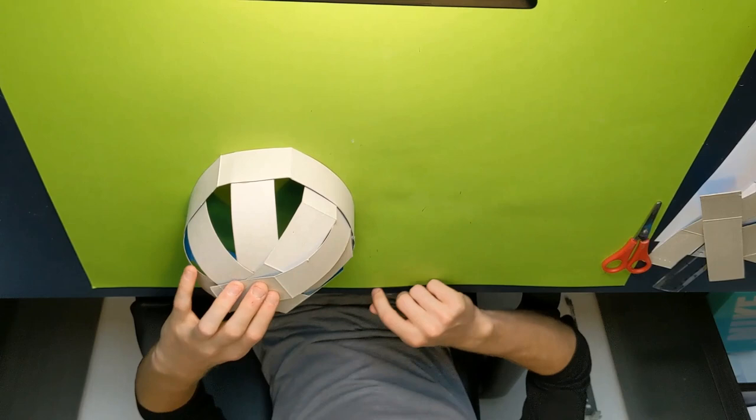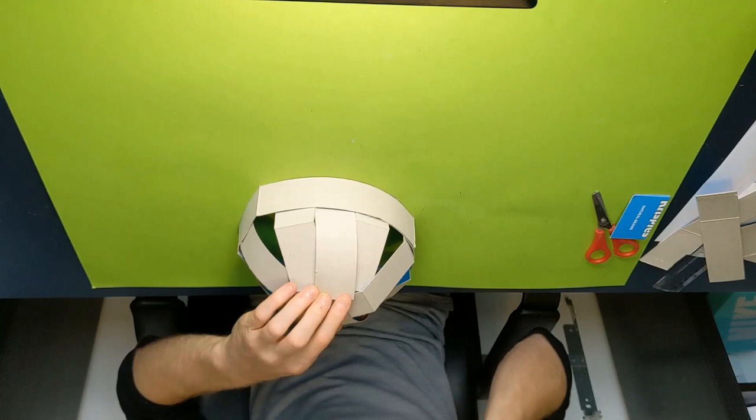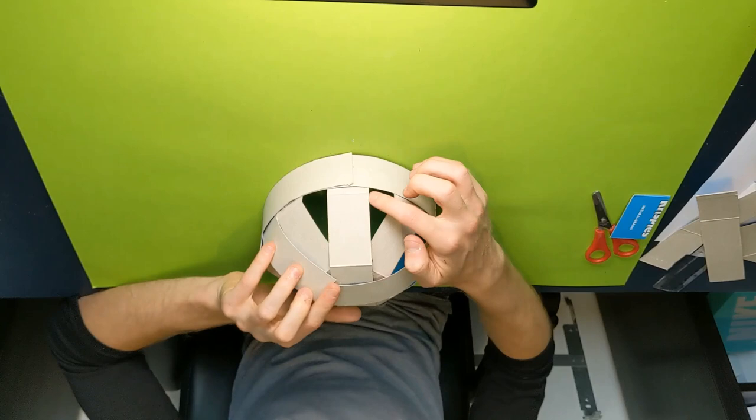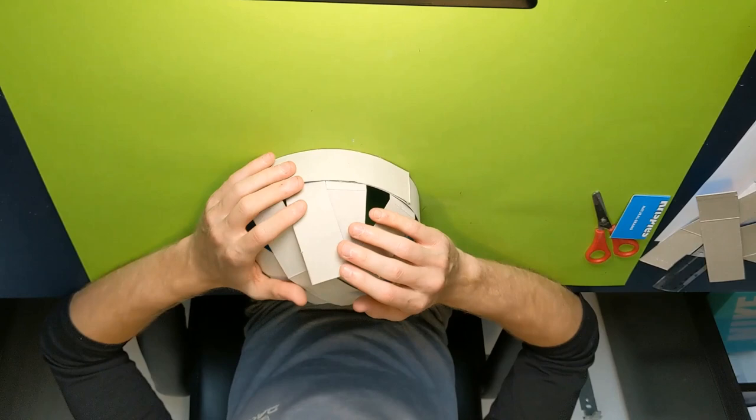And I'm going to do that all the way around, so I'm not going to go right over the top. I'm only going to cut it to about there, and I'm going to do a bit there, do one there. That one will have to be a lot smaller. Do one there until we have gone all the way around. Like I say, you don't have to do this step, but I'm going to fill in all of these gaps. So, like I've just done here, you'll just pop a bit of glue on the bottom here.